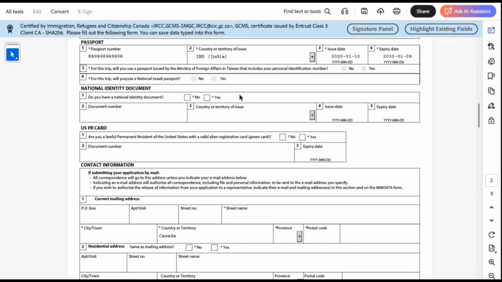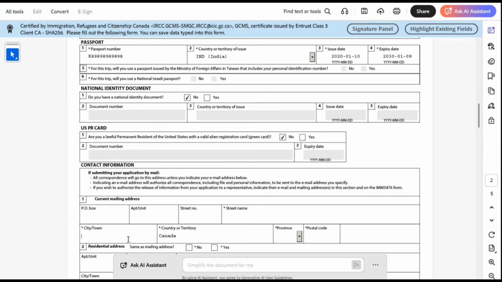Do you have a national ID number? When I filed my application, I selected yes, and I used my PAN card details, and it went through successfully. But this is a sample video, so that's why I'm just doing no. Now in India, you get Aadhaar and other details too. So if you have, you can provide that. I select no just for the sample, but provide it. Why hide it? US PR card. Are you a green card holder? I select no.